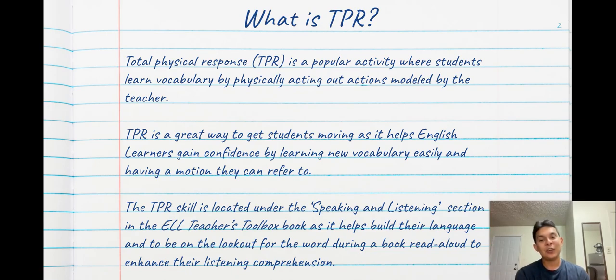The TPR skill is located under the speaking and listening section in the ELL Teacher's Toolbox, as it helps build their language and to be on the lookout for the word during a book read aloud to enhance their listening comprehension. I'm going to use this activity in a kindergarten, either Spanish language arts classroom or English language arts classroom, as a sort of introduction to the book we're going to read.